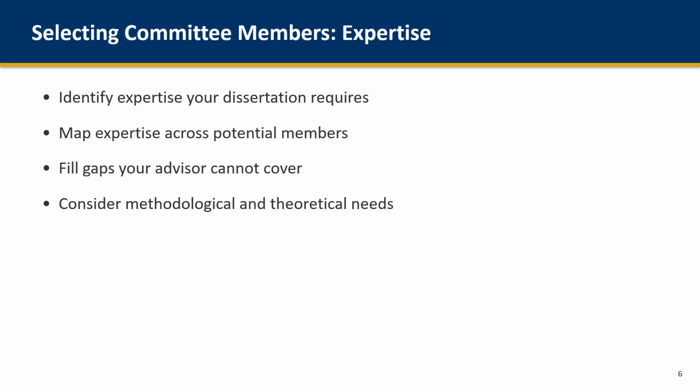Selecting committee members based on expertise ensures your committee can provide the guidance your dissertation requires. Identify the expertise your dissertation requires by considering your research question, methods, theoretical frameworks, and substantive areas. What knowledge is essential for evaluating and improving your work? This inventory reveals what expertise your committee must collectively possess.